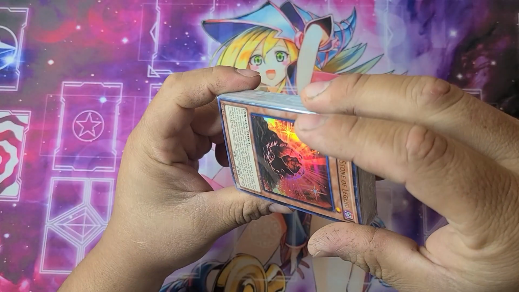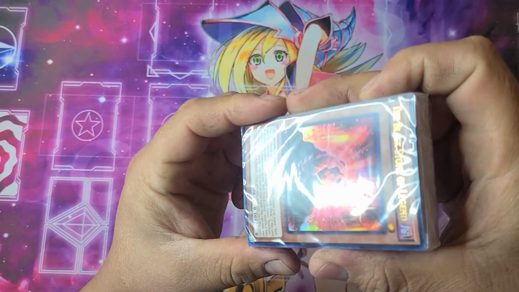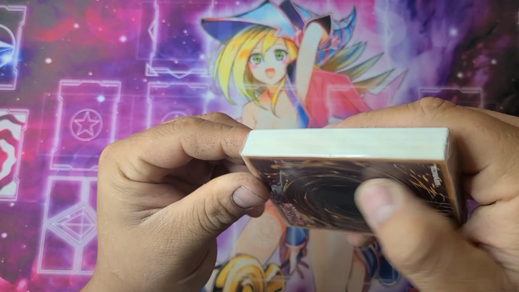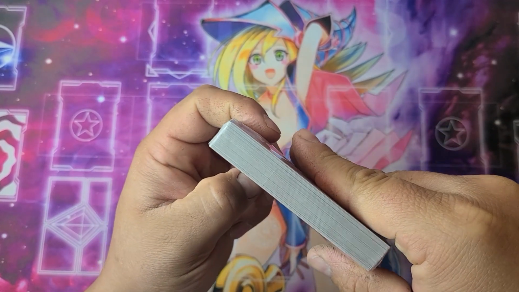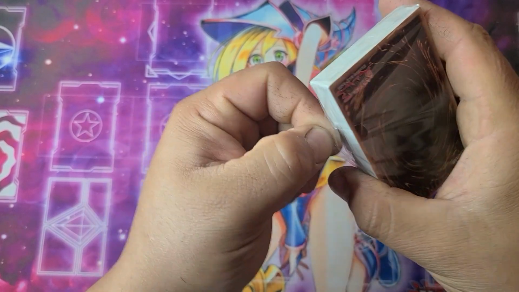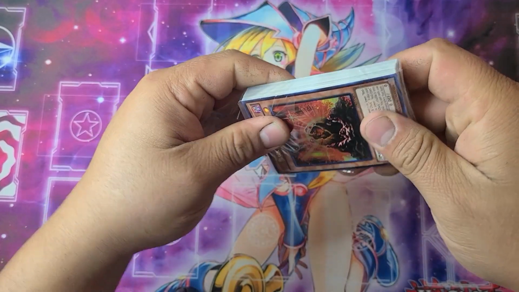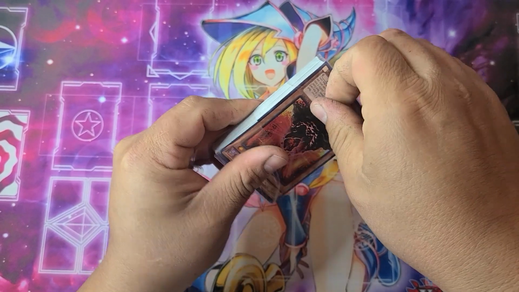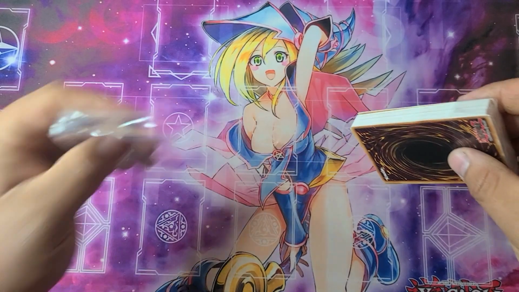I don't know how good it'll be. It kind of seems like it bricks a lot, but I can never find the tab on these things, honestly. I think it's right there. Yep. So here we go. And it's funny, I thought that we pulled a Red Eyes Black Dragon, but apparently we didn't.